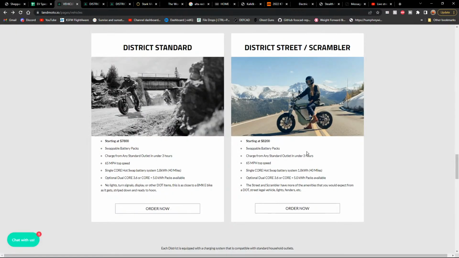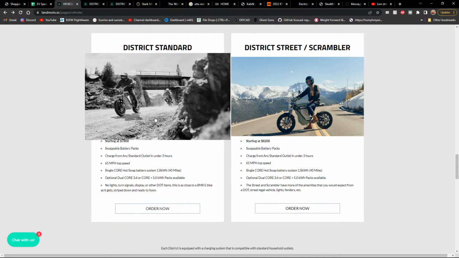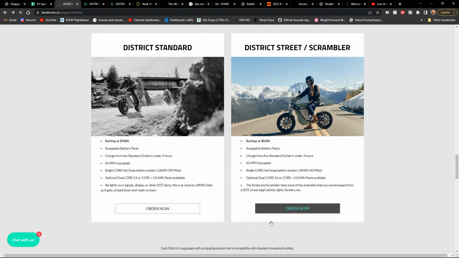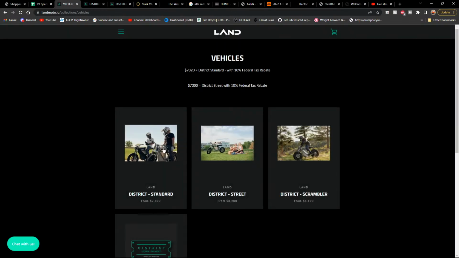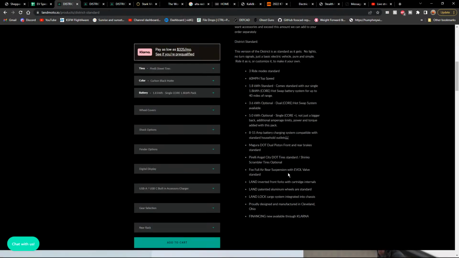How much does it weigh? Doesn't give you that. Who needs to know how much it weighs? That's pointless information, right? Not like you want to know how much this weighs in case you need to move it or something. It's got 2 motors, front and back, supposedly. Who knows? Maybe they're wrong about that too. It's like, goodness, give me some information. Great, Cleveland, Ohio. Love that. Bet it's all made in China, even though it says manufactured in Cleveland, Ohio. Most of the parts are probably from China still.